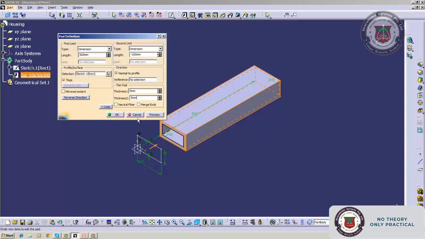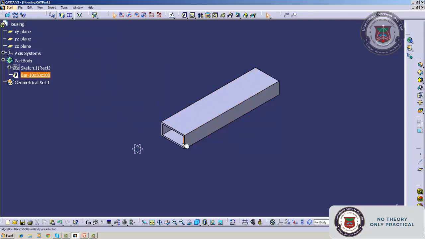Okay. Suppose we keep here 5, it will be both. So these values you can change as you need. I will keep it now like this. It is below the line.